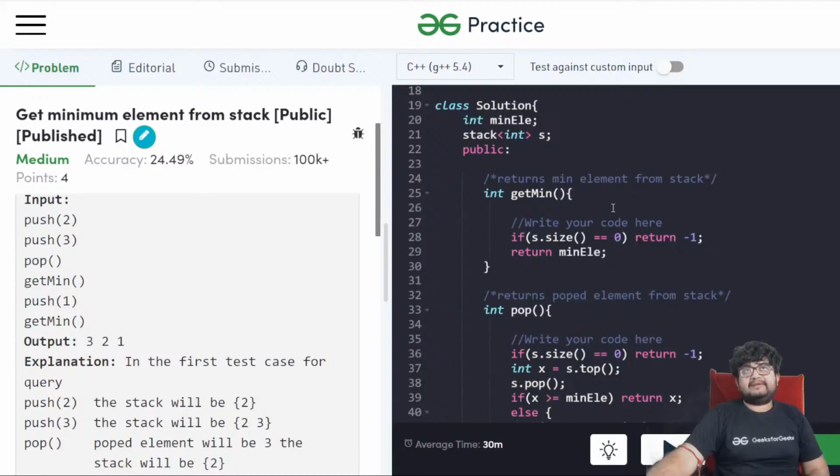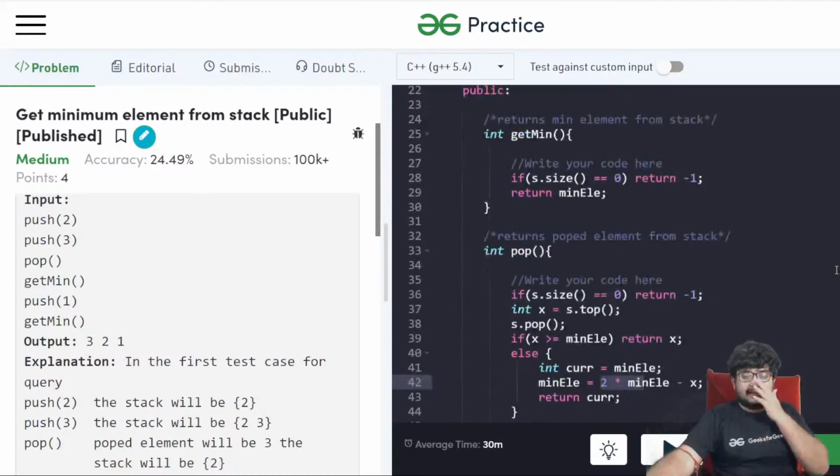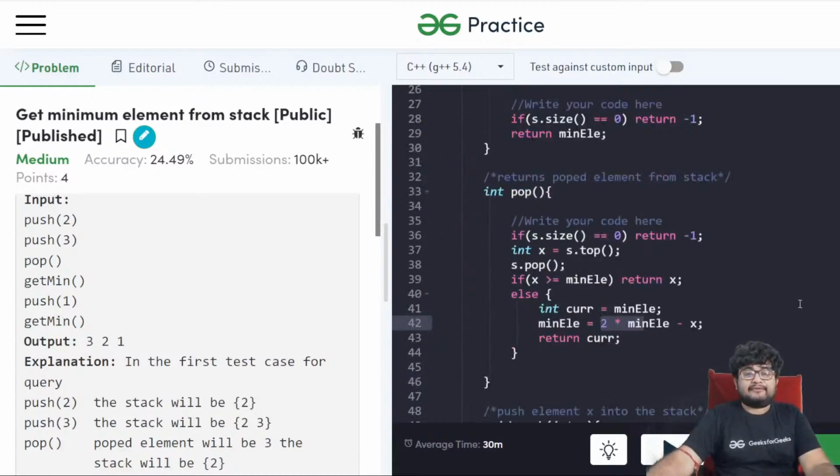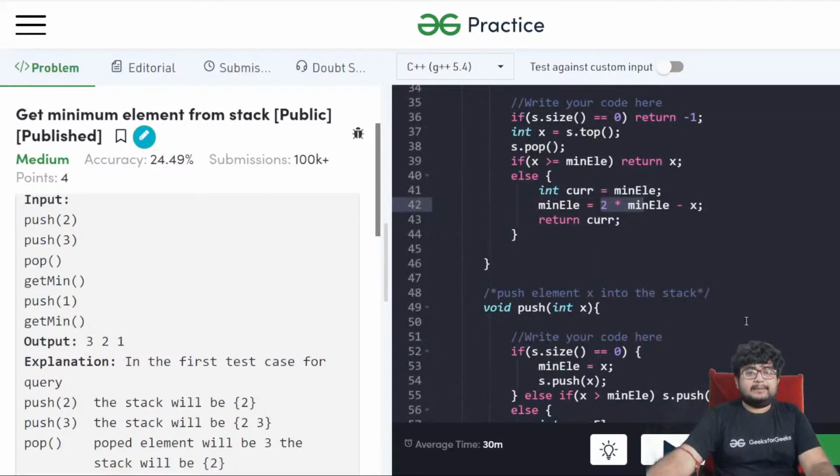It's a bit tricky. Whenever you have a question where you have to do it in order of one space complexity, you generally need some space to do that. In some cases you can go for a two-pointer approach, or you will find some way. But in some cases you have to find a way to encode the previous data. That should be a general thing to keep in mind, that there can be cases where you have to encode the data. So that's about this question. I believe that you enjoyed the question.